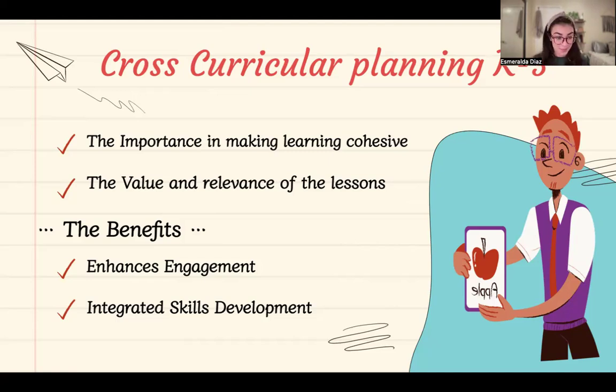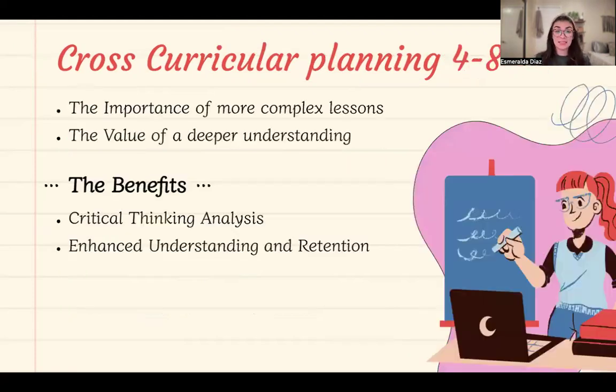Part of the benefits is integrated skill development. So, cross-curricular activities support the development of multiple skills simultaneously. For instance, reading a book about counting can reinforce both literacy and math skills while providing a richer learning experience. Cross-curricular planning also reaches students with different learning styles. So, if a student doesn't understand it one way, they might understand and grasp what is being learned while taking advantage of using cross-curricular in your lesson plans.